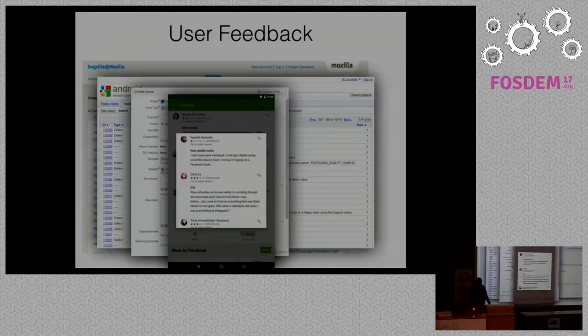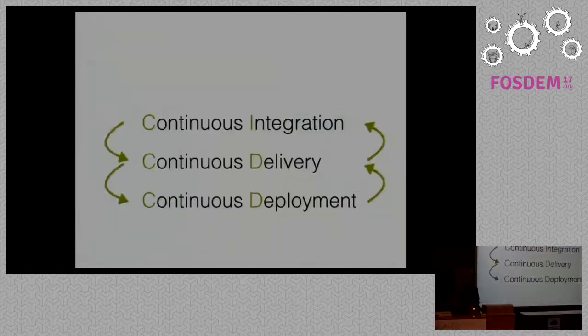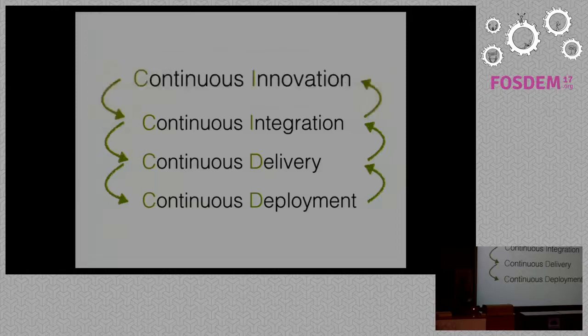So what we want to achieve here is, in the pipeline from continuous integration, continuous delivery, continuous deployment, what a lot of us already do is another continuous, which is continuous innovation. So we want to listen to the users and allow them to contribute, to send their ideas, because we notice that those ideas are often the best.